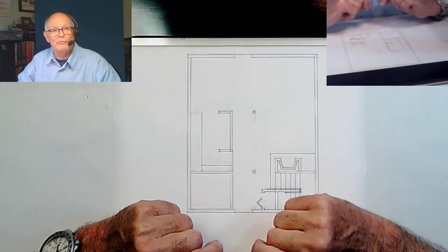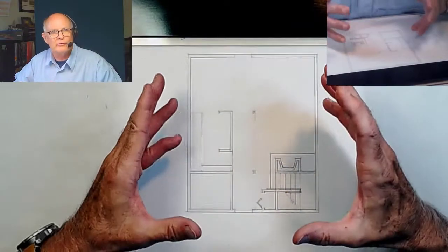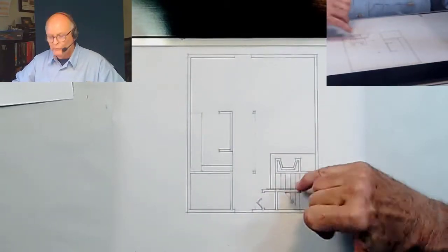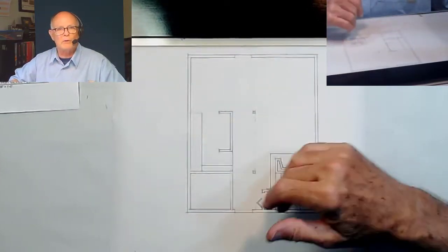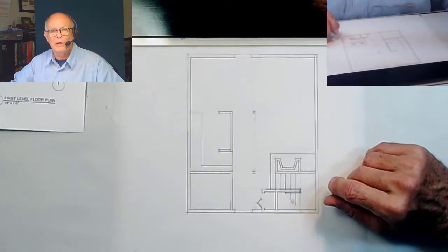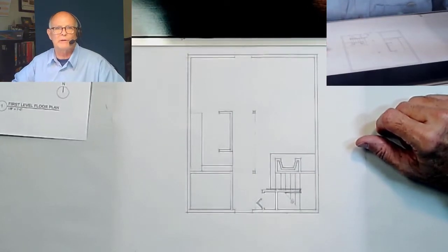So welcome back as we continue our work on the ground floor of this small house unit that we're working on. As we left off, we had completed the fireplace and the stairs, and so they were looking pretty good. And now I wanted to direct our attention back over to the left side of the drawing where the small washroom and the kitchen areas are. And then I want to finish off with some of the elements on the outside of the building as well.